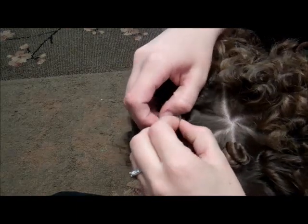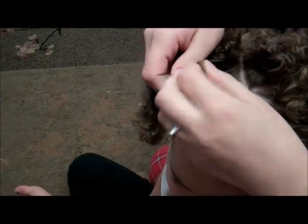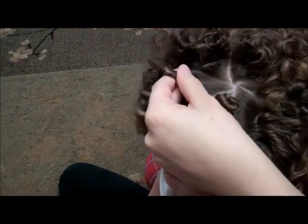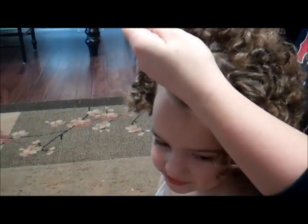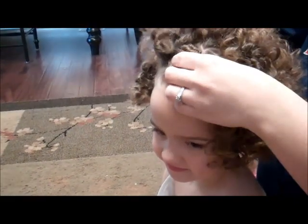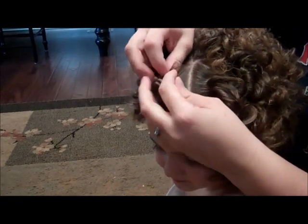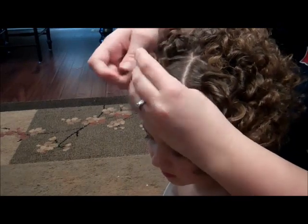Beans, how did it feel to sleep in these last night? It felt really weird. Kind of weird? Yeah, it's kind of weird to sleep with those things in, huh? What did you think of the Bantu knots, though? They were very cool. Yeah? Kind of a cute look just to wear those out, huh? To wear those all day and then sleep in them and have curly hair the next day, so kind of a fun little style. Kind of fun. We just have one more to let out, and then we'll be done.